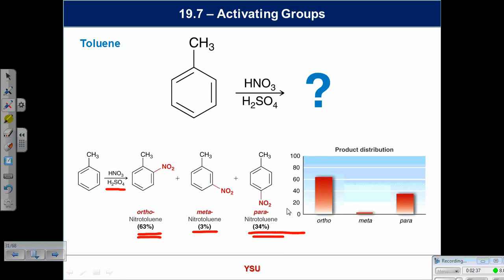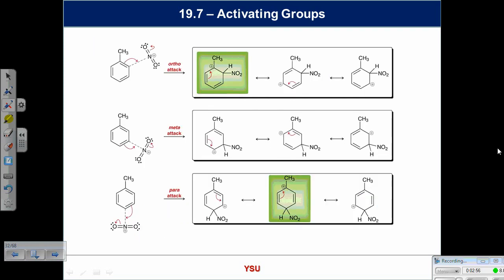Now, the whole point here is the methyl group isn't that big. It's going to help substitution at the ortho and para positions, but it's not going to block the ortho positions. At the end of today, you'll see that big groups in that position will block out the ortho positions, and sometimes you get more of the para substitution product. But right now, we're talking about an activating group, which is an ortho-para director. And if you've had a go at this, it should become fairly straightforward.